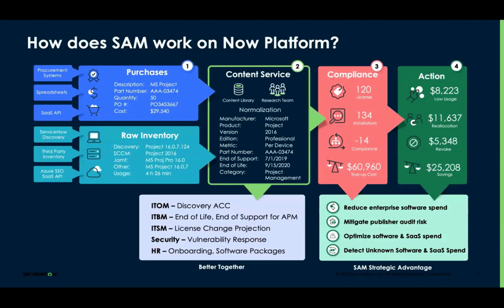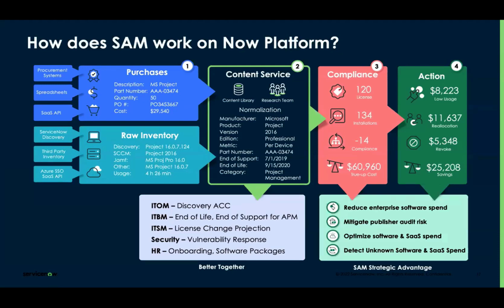Yeah. So if you think about the different data repositories and discovery sources that we get information from that's being brought into the CMDB, the way that we identify publishers or a particular title, the versioning, all of that information.